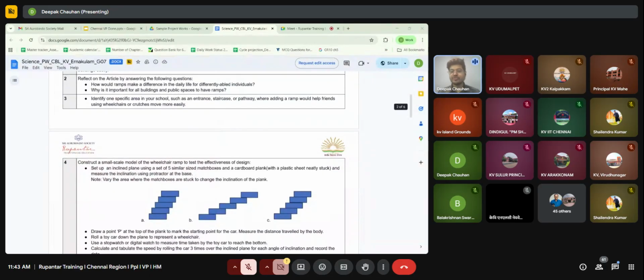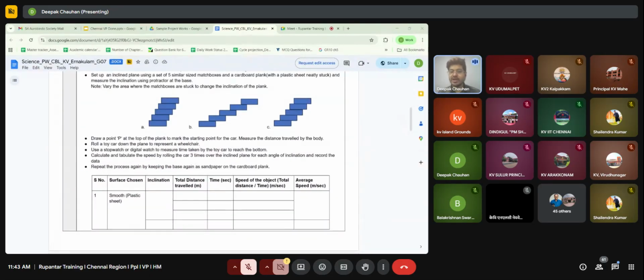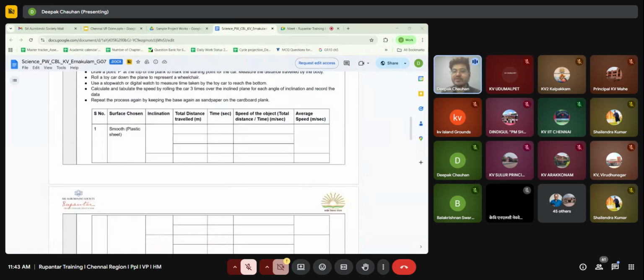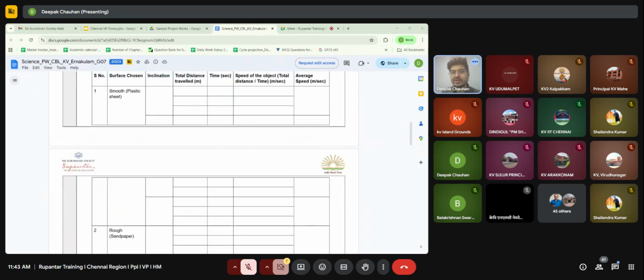The child follows those instructions, whether there is some data recording, some observation, or some analysis or data interpretation. The student does all those tasks following the instructions mentioned in that project work, right? कुछ फॉर्मेट्स भी हम देते हैं. For example, if the child has to record some data, there is a table given, right? क्या डेटा रिकॉर्ड करना है, किस पॉइंट ऑफ व्यू से डेटा को देखना है, to give some direction to the student so that it does not become very vague, right?